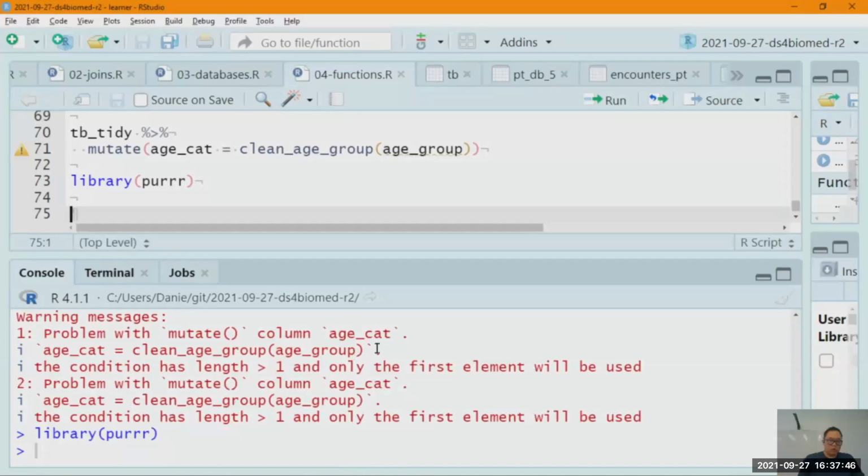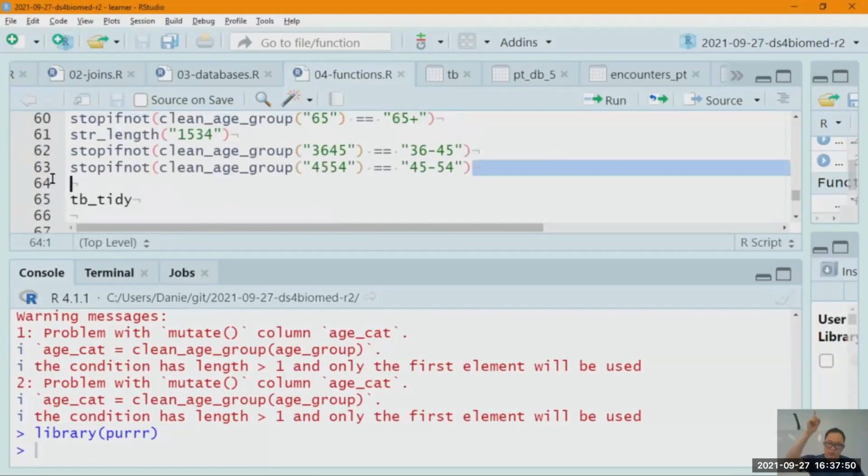So we have a function, we know it works for individual one at a time cases. That's why I wrote all of those test cases. It's because I proved to myself, if it's not working on my data, it doesn't seem like it's a problem with my function. It's a problem with how I'm using the function.